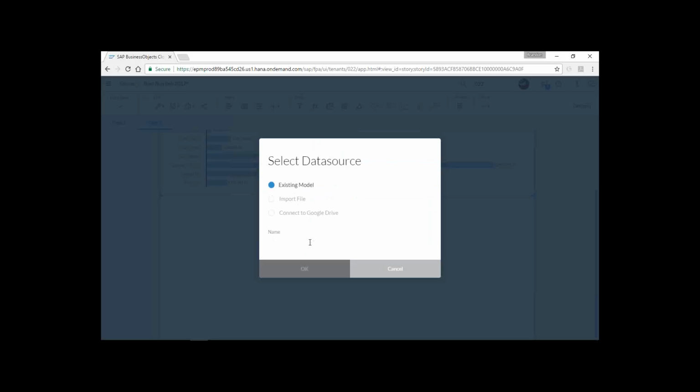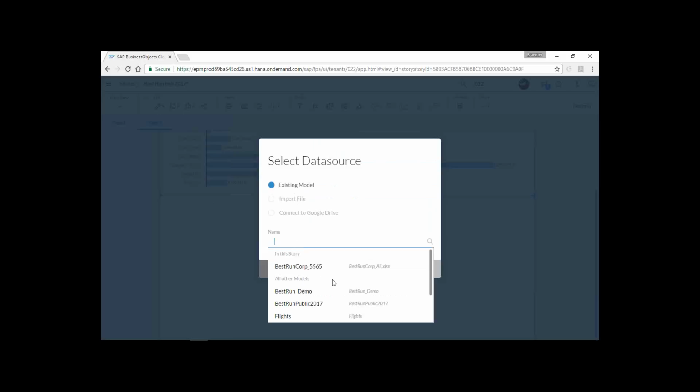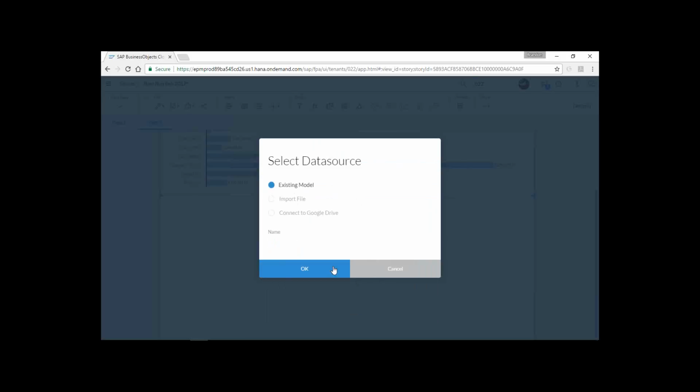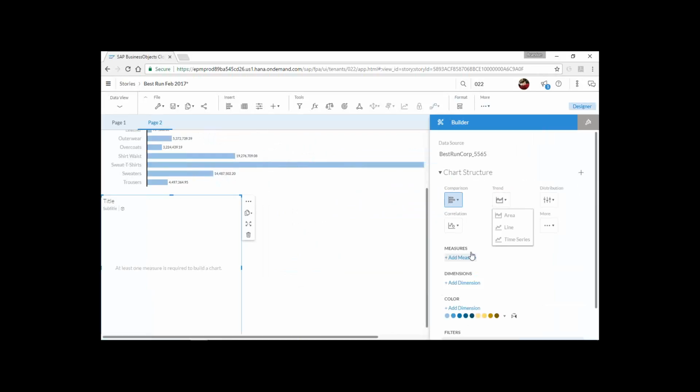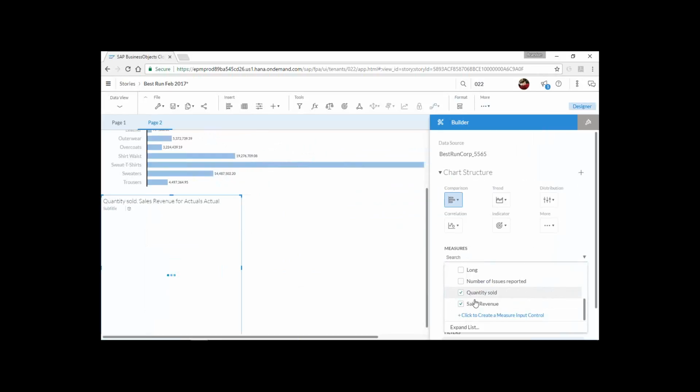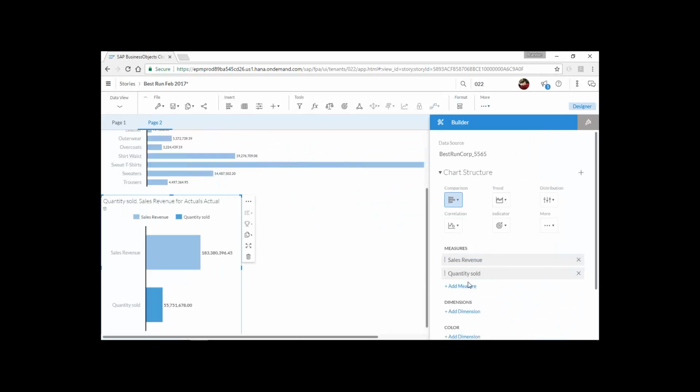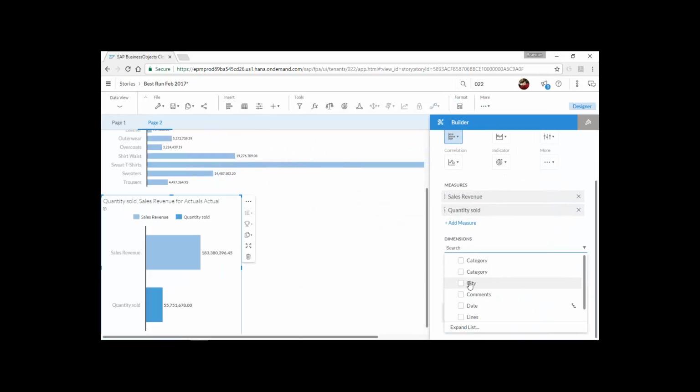Again, I can grab from that model I just created, or I could grab from another one on the system. I'll just use the one I just uploaded. And I'm going to bring in a few items. I'll bring in sales revenue and quantity sold. And let me also go down to my dimension and bring in date.